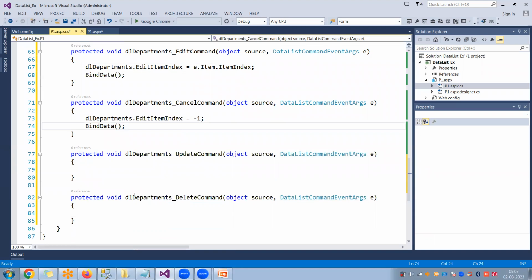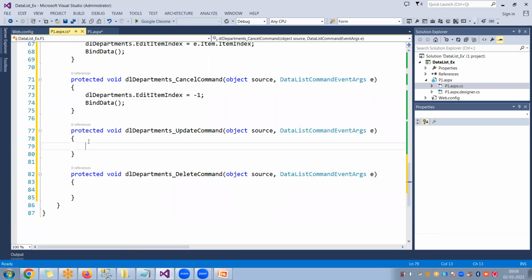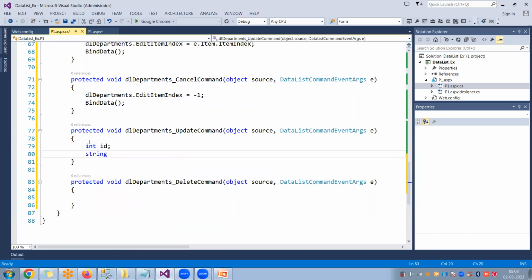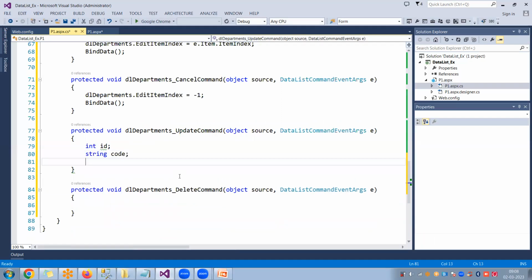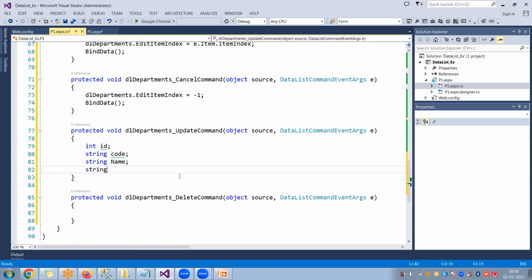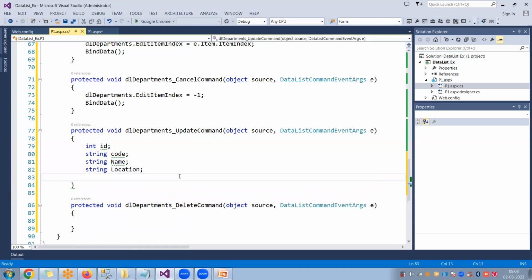In order to update, we'll basically go for an update operation with very limited data. Naturally we need the id, and then we also need two or three fields we have placed. Code is required, and then we can also take name, and we can also take location. These are the fields that I have placed. Now let us see how we can read the data. Whenever you want to read the data, you can get all this information by using the data keys concept. First we need the ID.